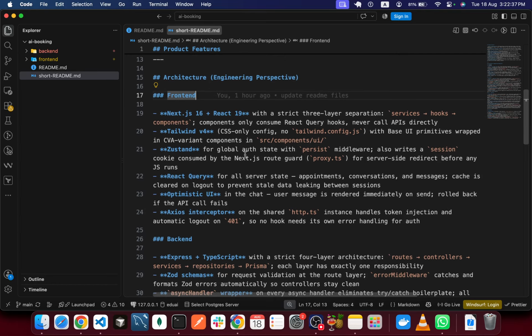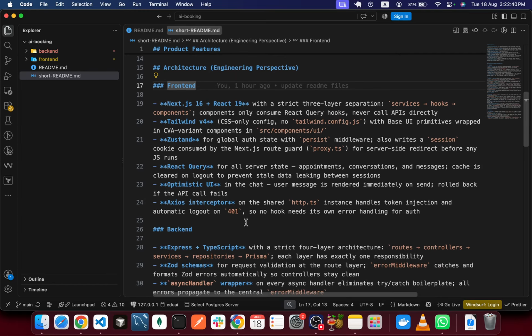So now coming to architecture side, on front end I am using Next.js latest version with Tailwind, and for the state management I'm using Zustand, and for the API calls I'm using React Query. React Query is a very popular library. It also caches requests. You have seen in the product overview, the first time the data comes from the server, and second time when user visits it is showing immediately. So that's a good user experience.